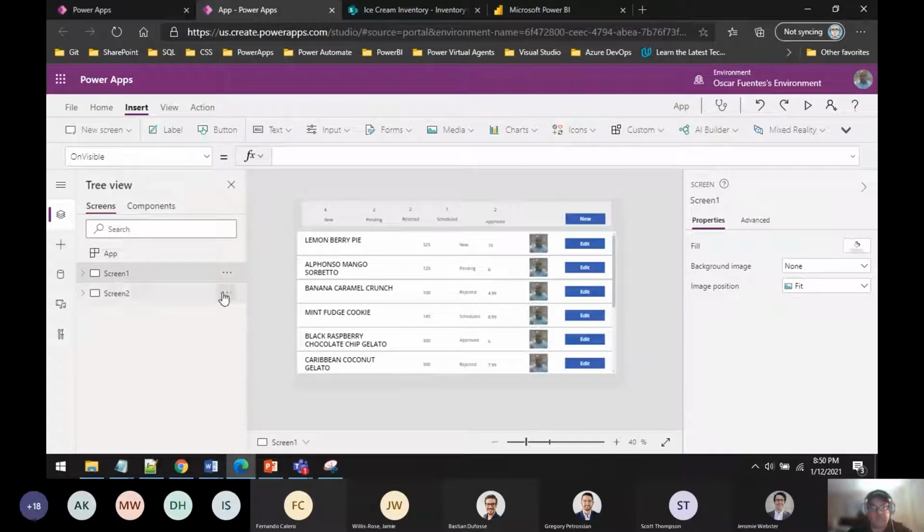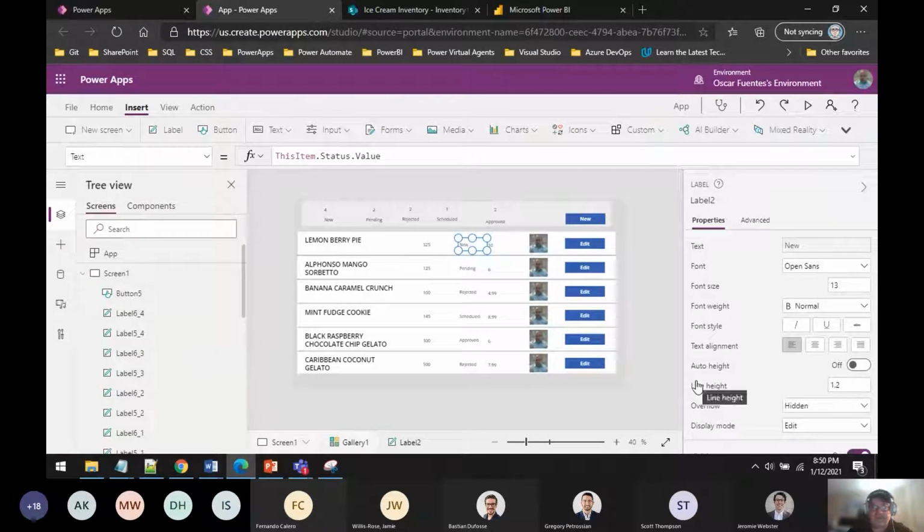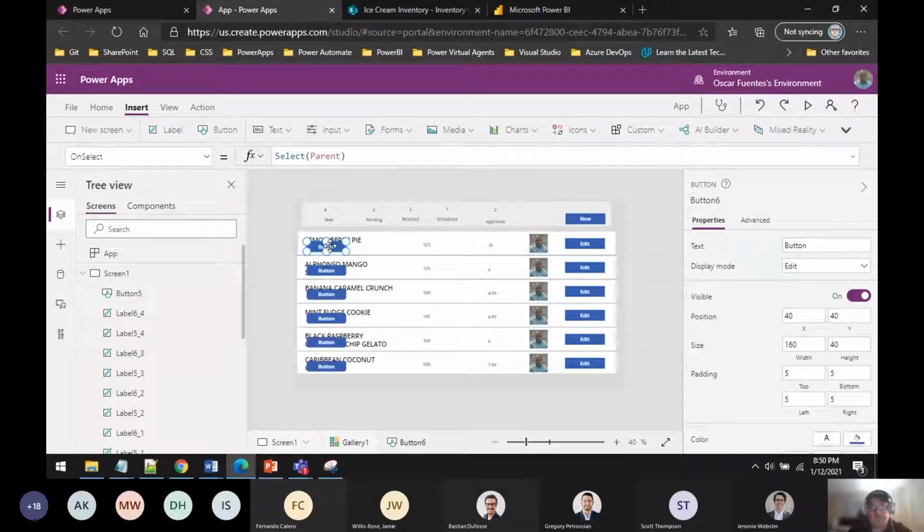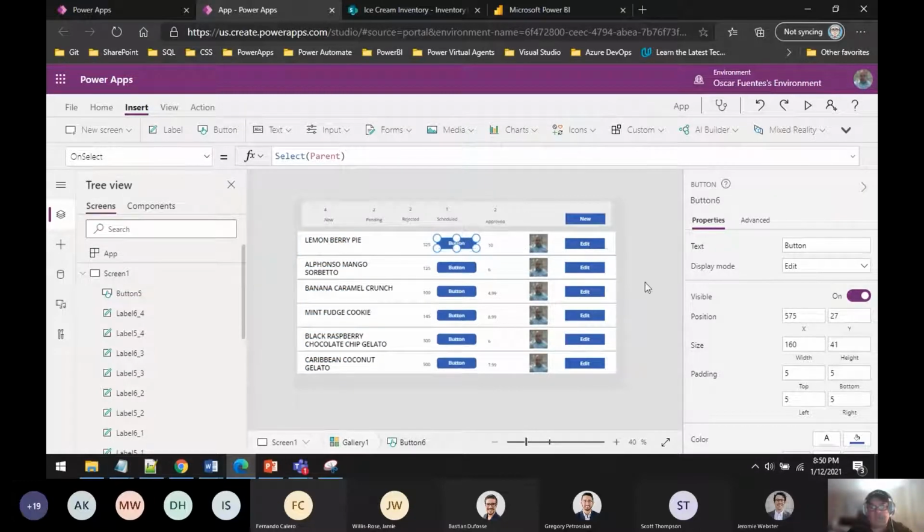All right, so we got that working. So now what we're going to do is add a button here. We're just going to remove that.